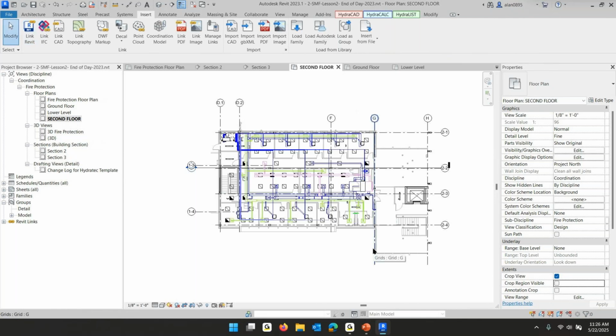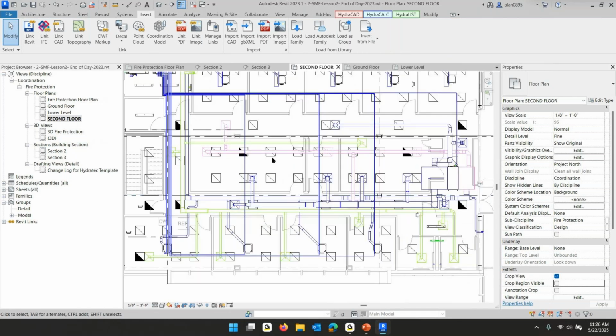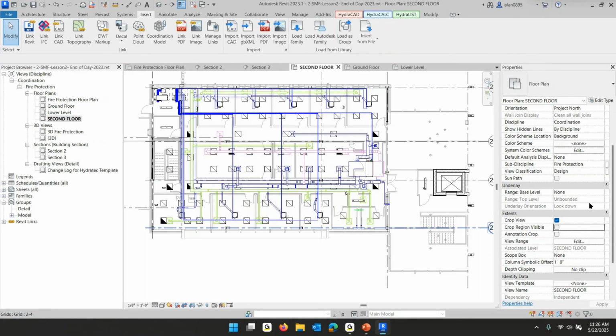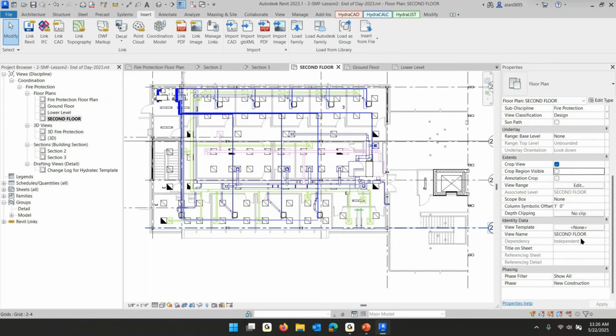Now I see both links, the architect and the engineering link. The architect link I softened up by saying it's an underlay. This is a new link. I'm going to go back to the project, to the view template.